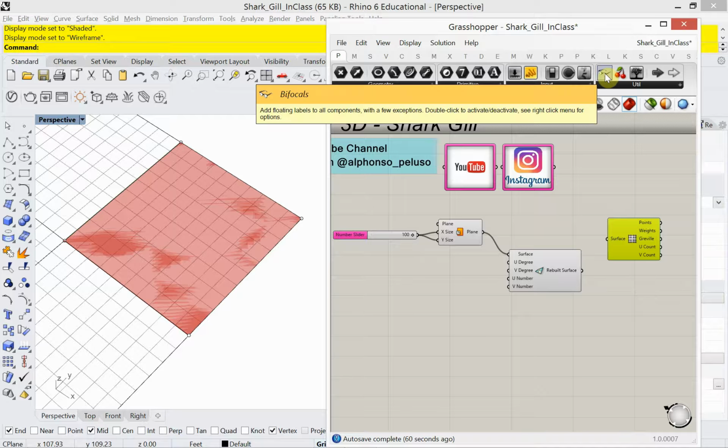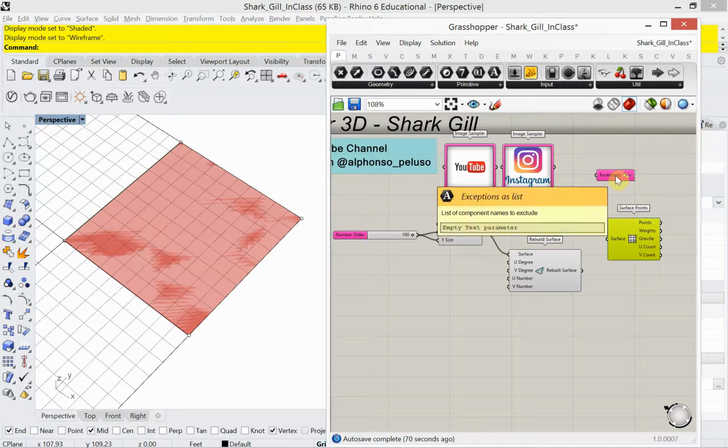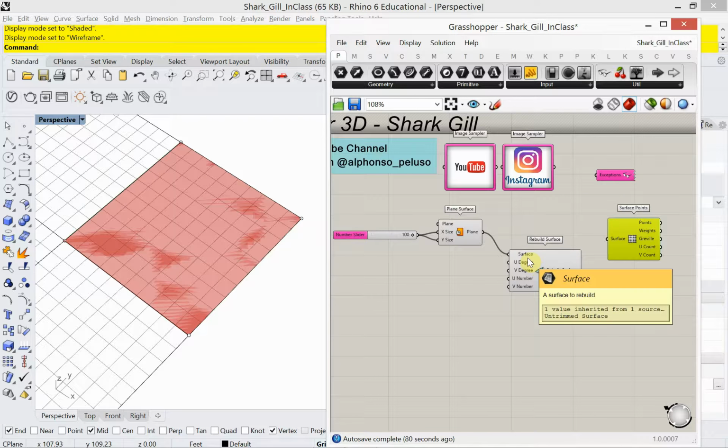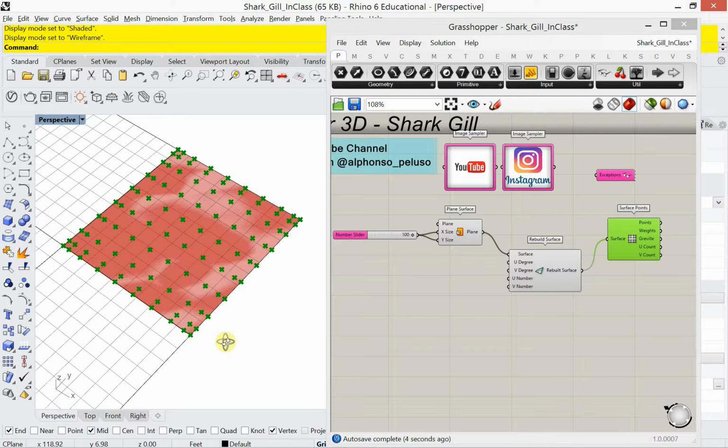Now there is a plugin out there called Bifocals, and I think this is a pretty cool plugin, because what it does when I drop that bifocal down is it shows you what these capsules are, so it's easier for you guys to follow along with me. So something new for 2020, Happy New Year. So plane surface, now you see that there, rebuild surface, and surface points. Okay, so I'm going to go ahead and plug that in, and there you see the surface points.